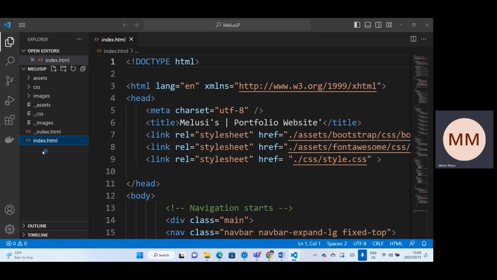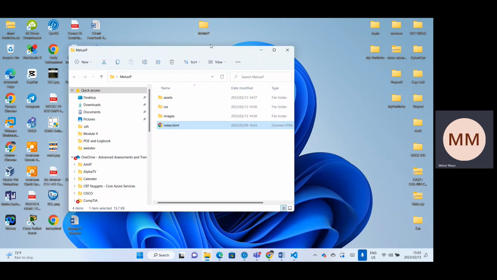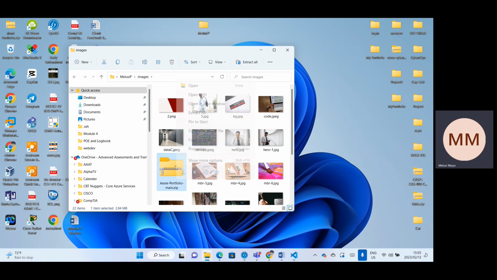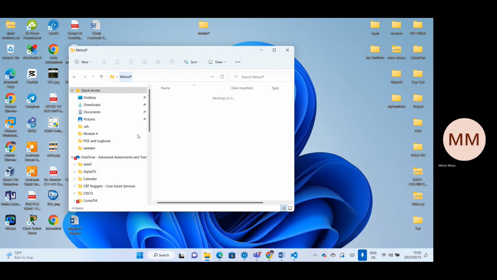And I don't understand why I have so many index.html files. All right, let's check on this folder. Why do we have so many index.html? This is a C1. Okay, actually, I don't need this. That file is fine then.